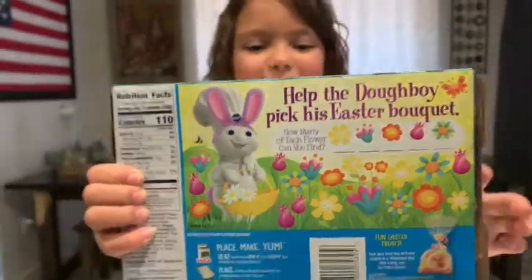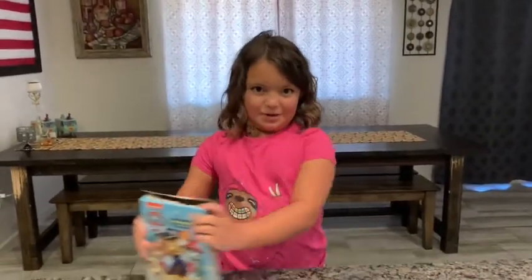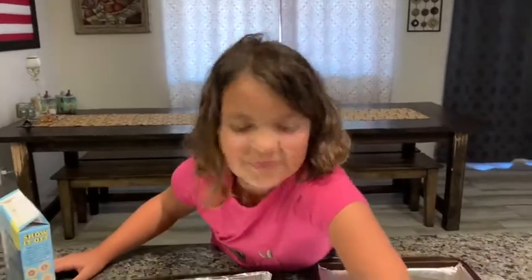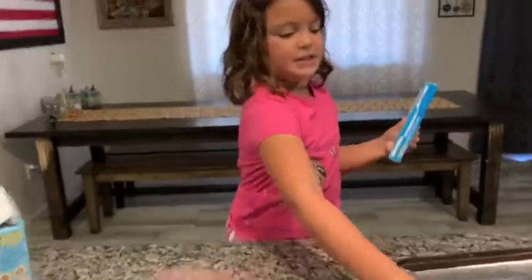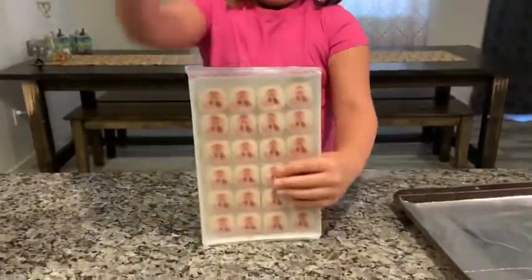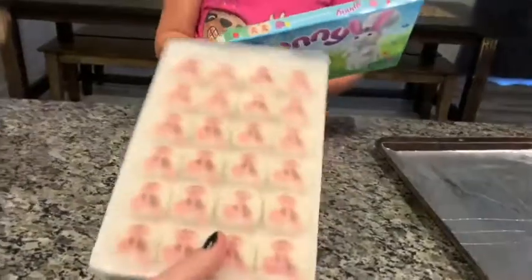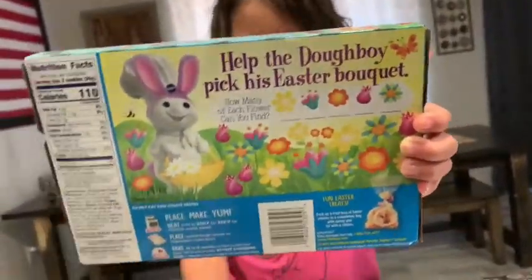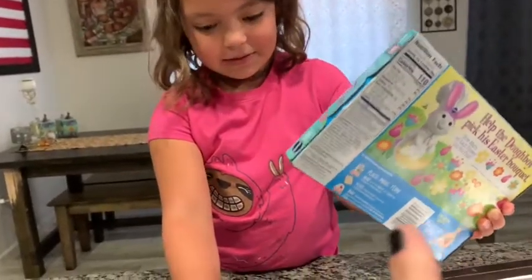Oh, cool. Okay. So, what are you going to start with first? Bunny. Okay, so you only need one of these. So let's take them out of the box. Okay. Whoa! Let me see. You only got bunnies? They have bunny faces on them. That's way cute. These are for how many flowers you can count. Ah. How many sugar cookies there are.